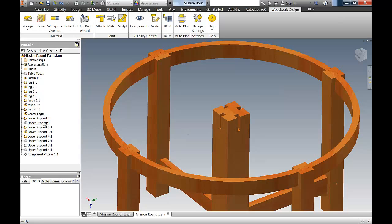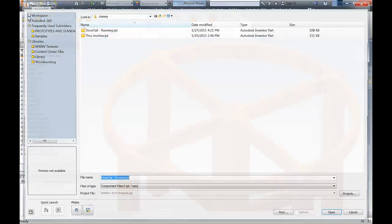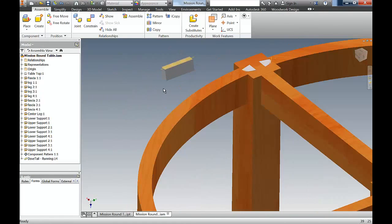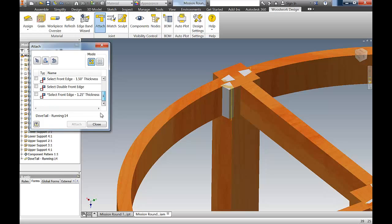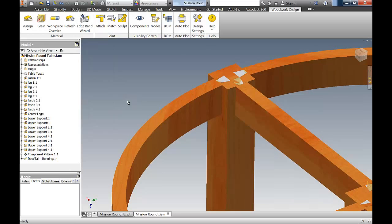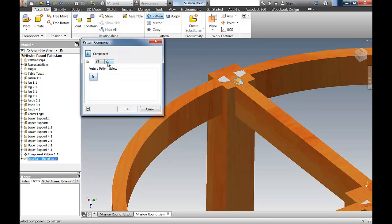So obviously, yeah, I did forget to do that, and whether I want to go back and redo it or just move forward, either way will work. So again, I'll just place the dovetail piece of hardware, a library item, in the system, and then using the place tool or the attach tool, it's saying select the face I'm cutting into, select the top of the joint, and select the side of the member it's being attached to. And now it's done. So you've got a very intricate corner condition. That would be very odd for someone to try to figure out on their own. Not impossible, but time consuming.